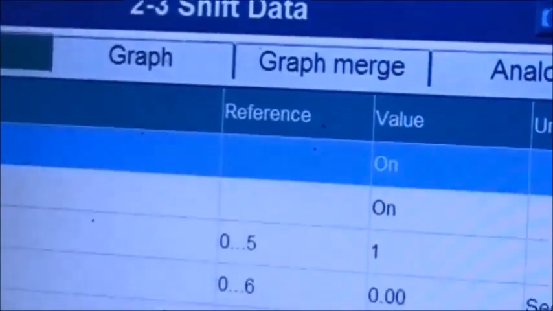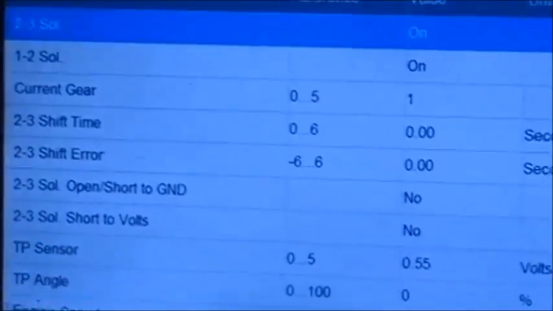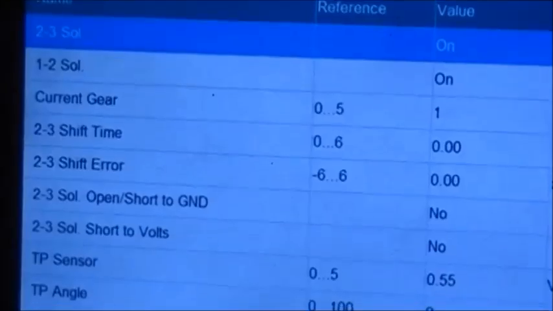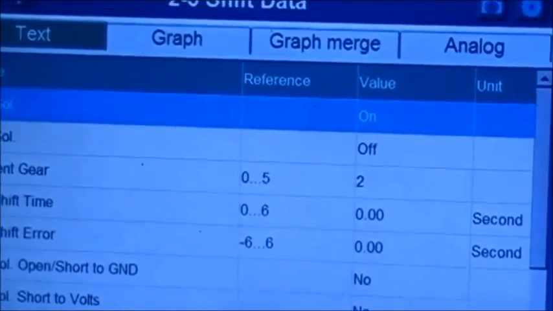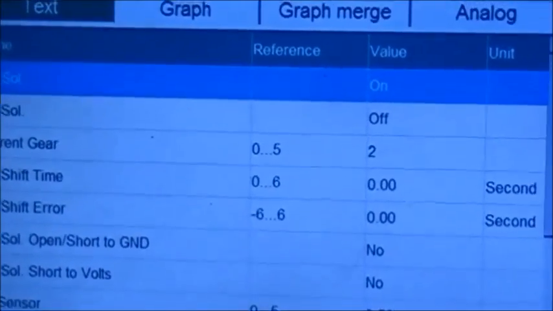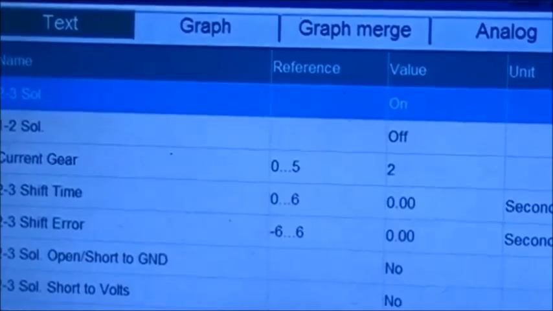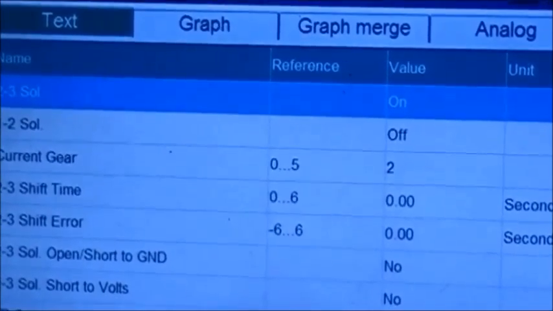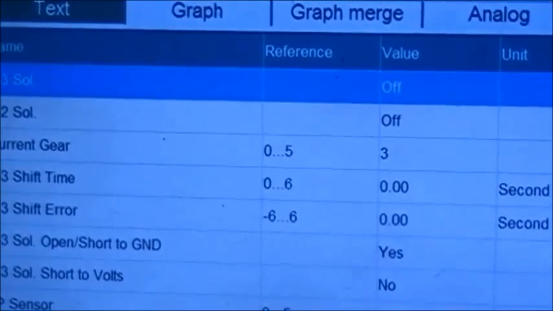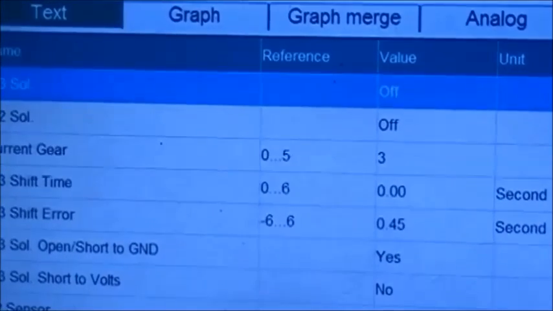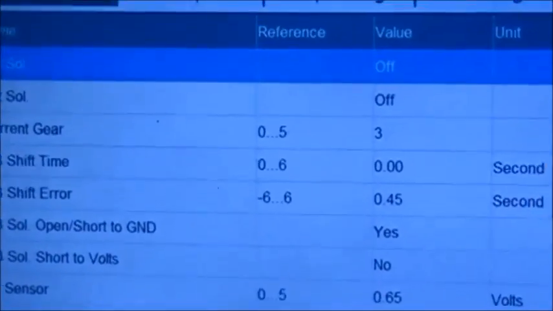It's on. We start to accelerate. See if it feels off. And it's on. Now, the thing is when it tries to command it off, third gear, that's when you have a problem.